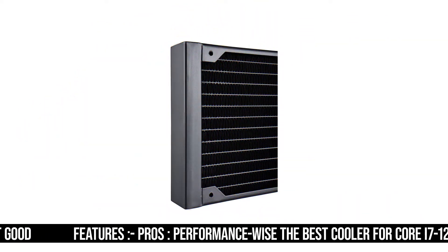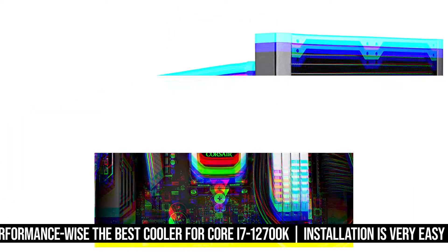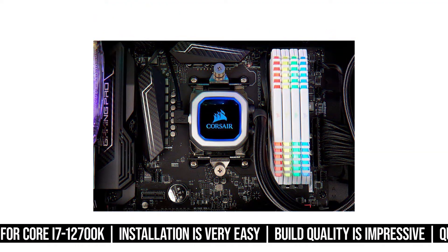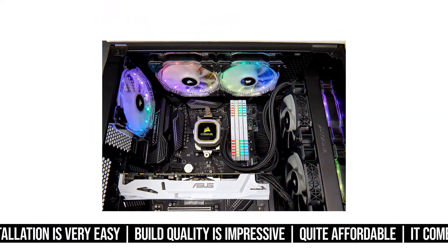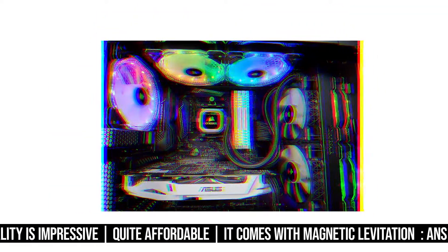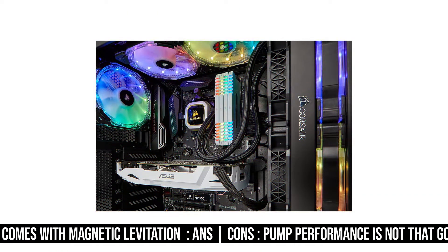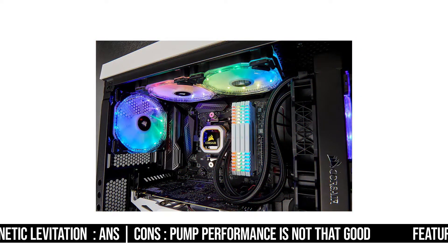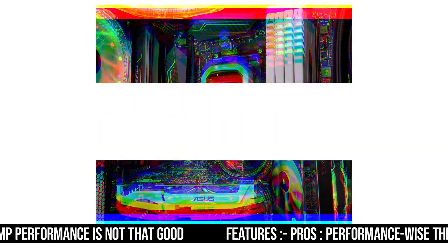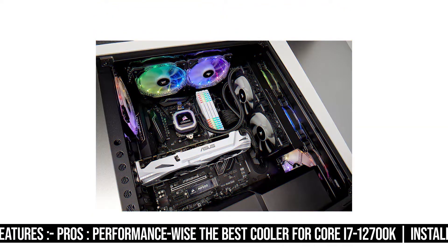Speaking of fans, Corsair has finally decided to use their ML series fans with a magnetic levitation design. They include a PWM RPM range of 400 to 1600 and a high CFM of 47.3. The coolers of this model include the Asetek 6th generation pump and PCB. The first coolers may have Asetek 6th gen technology, although we are not sure about that. Corsair has been marketing these coolers to be designed for reducing noise and give the quality cooling performance and bold style, with the pump head RGB LED and the 'be seen, not heard' tagline.